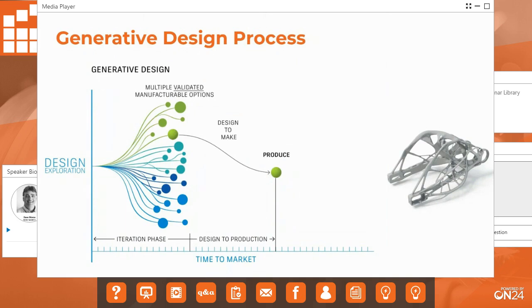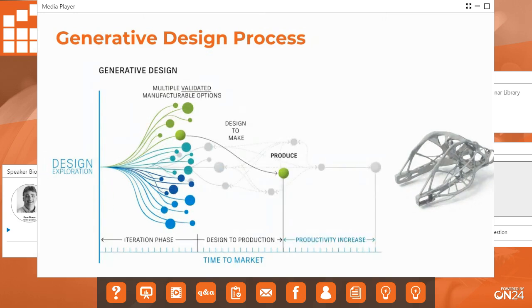So our time to market is reduced significantly, and we come up with parts that couldn't even be conceived before that are in every way equal, if not better than their traditionally designed counterparts. So there's our productivity increase.